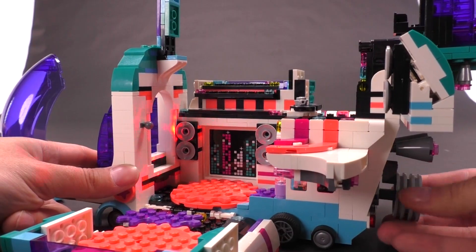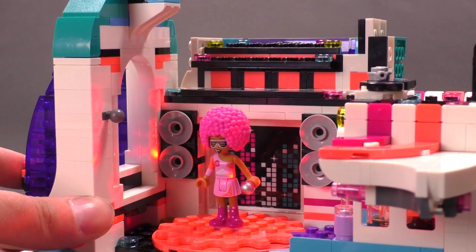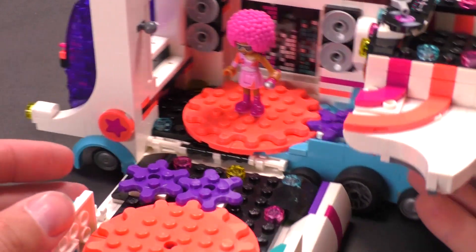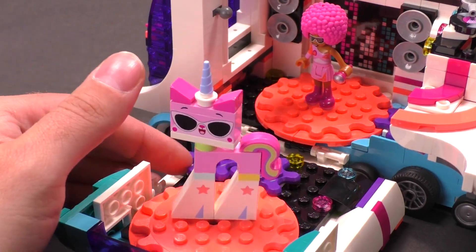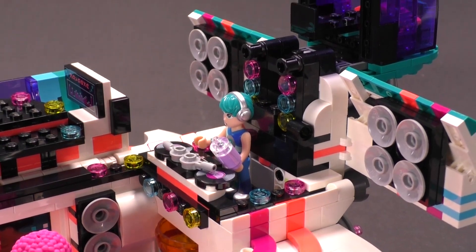Let me get the lights down a bit so you can see the effect. This ball in the back has some sort of texture to it, so it provides this prism-like light effect throughout the entire bus. You can play some minifigs on the dance floor and have some really cool dancing action. There is a lot of action going on here. The middle piece rotates, and there's another rotating dance floor on the actual doorway so you can put another fig in there to have the entire party — that's why it's called the Pop-Up Party Bus. There's the DJ booth right there where you can put the minifigure.